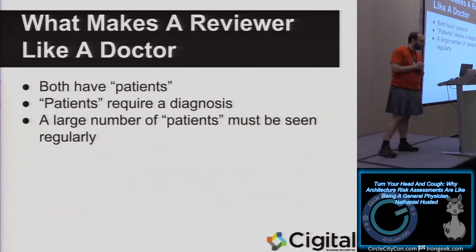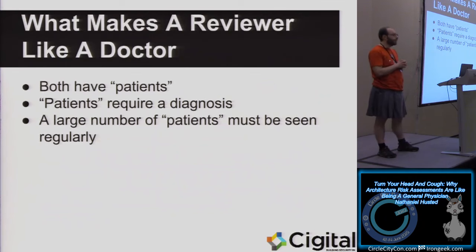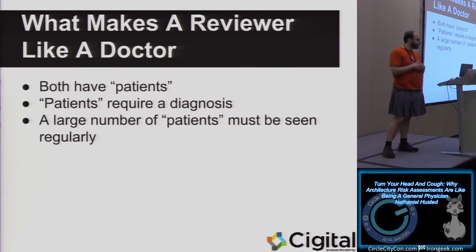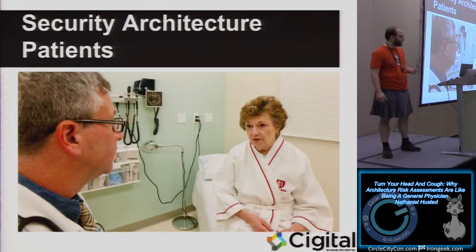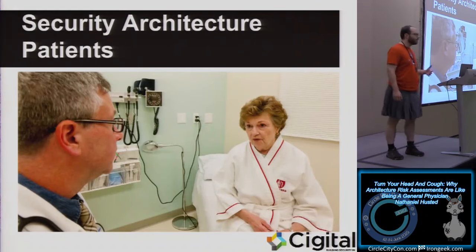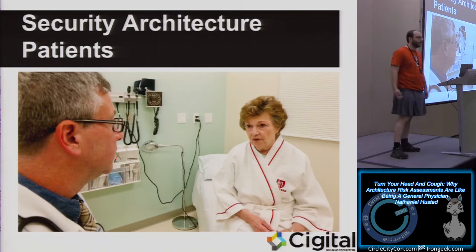At a high level, what makes a reviewer like a doctor? Well, they both have patients, right? Patients require a diagnosis. And you have a large number of patients that must be seen regularly, right? So let's go into that a little bit. When I say security architecture has patients, unlike a doctor, we're not seeing someone come into the office and say, oh, my back's hurting, my knee's hurting, I've got arthritis, my gallbladder's acting up, oh my gosh, I've got a knife in my chest and I need sutures.